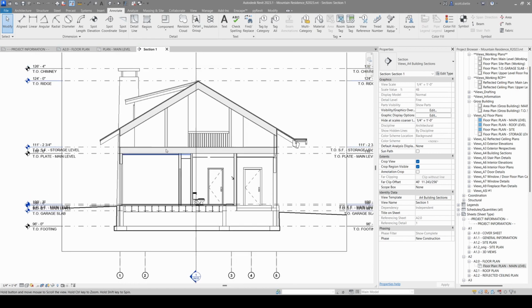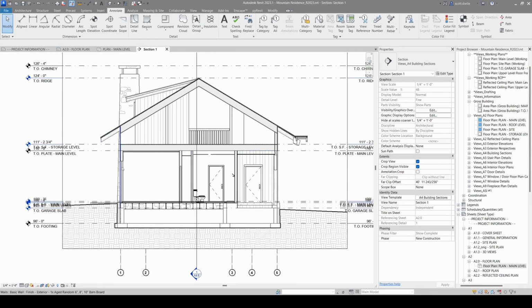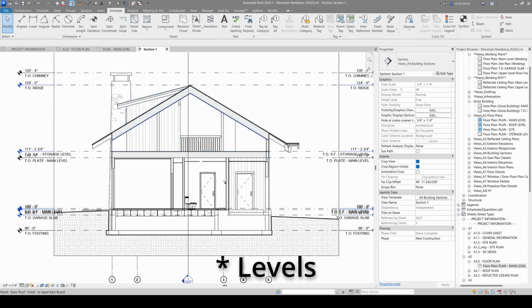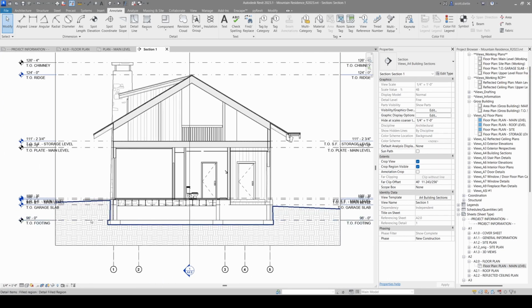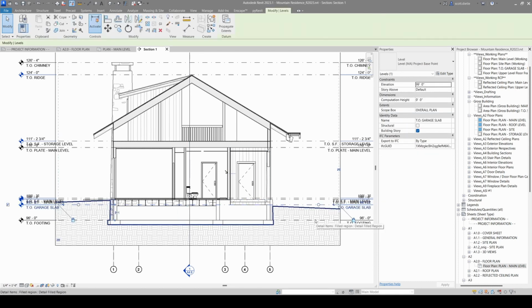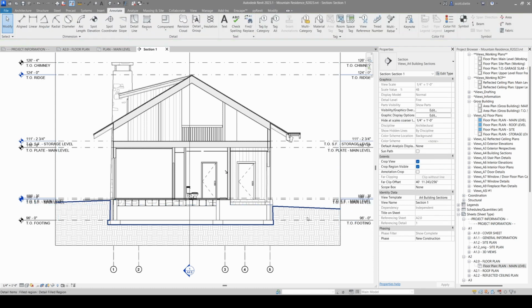The second thing I would do here is I would make sure my grid lines are accurate. And again, do a double check, make sure every level running through here has an association with it. And it looks like it does. We're seeing the footing, the 96 top of footing. Here's the footing it's calling out. Here's the garage slab. That one could be hidden. So in this case, because I'm not seeing the garage slab, I'm going to go ahead and hide it. And I use EH to turn that off.